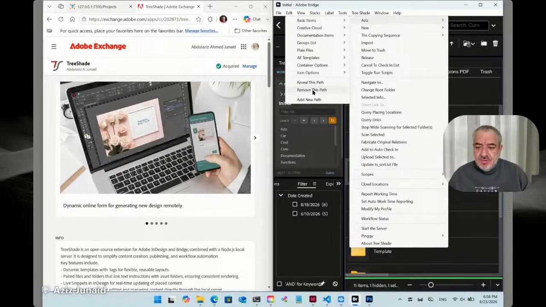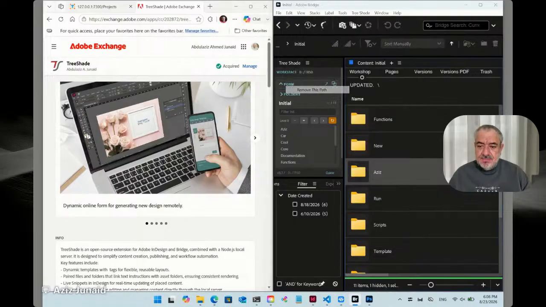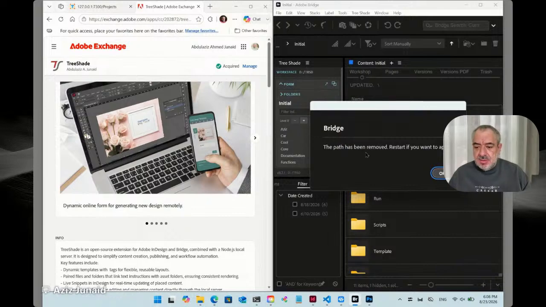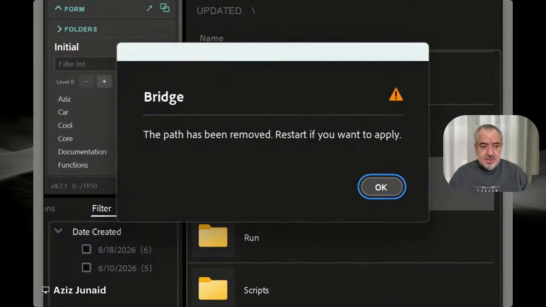You can remove it using this command, remove this path. The path has been removed. Restart if you want to apply.